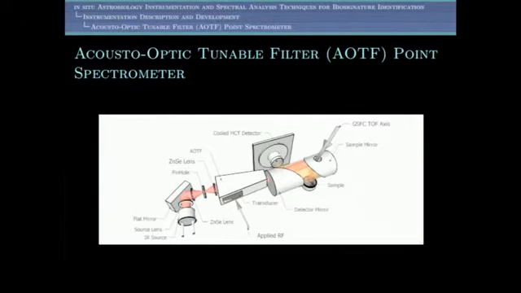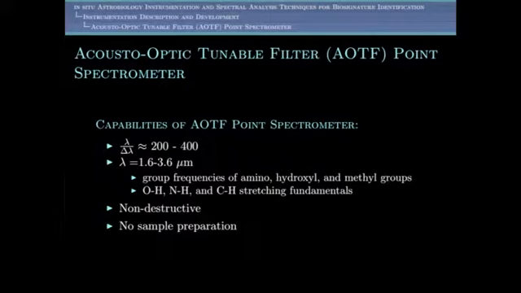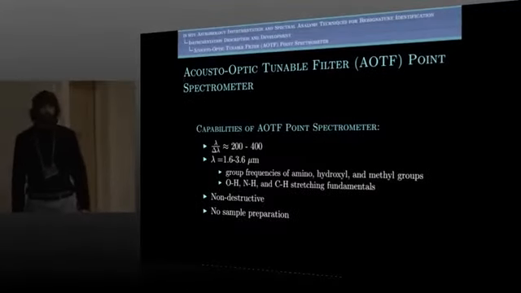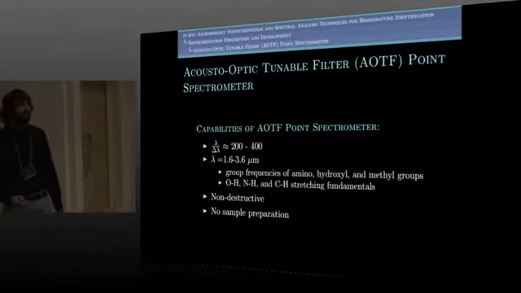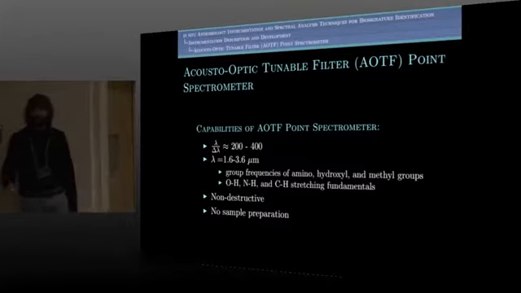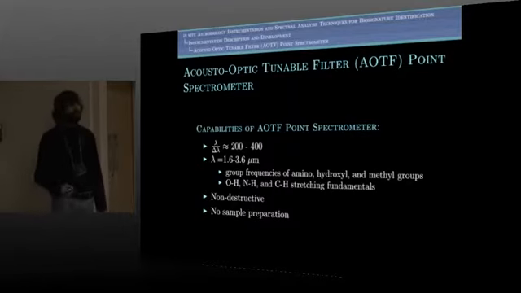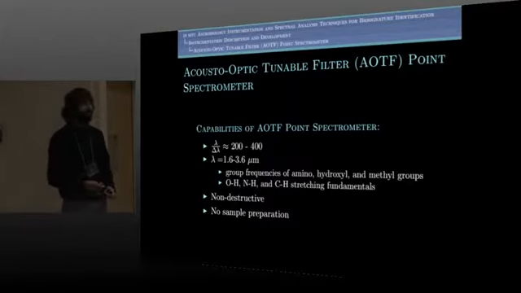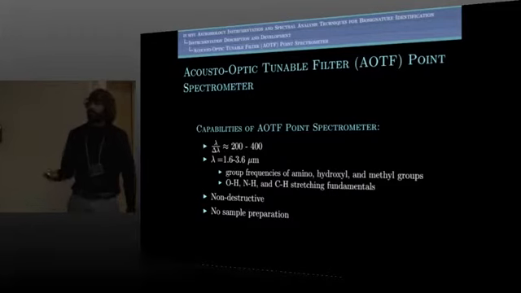So this particular AOTF spectrometer has a resolution of about 200 to 400, and we are looking in the 1.6 to 3.6 micron range, which is a really important range for looking for hydrated minerals or the presence of organic material. This is a non-destructive technique and requires no sample preparation at all. It's also very fast, low power, and does not take up very much space.